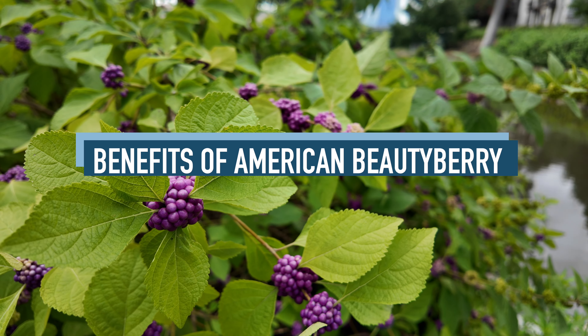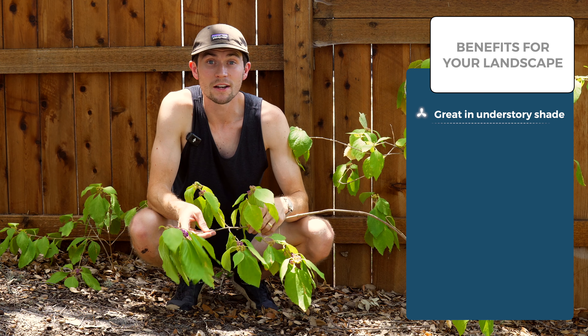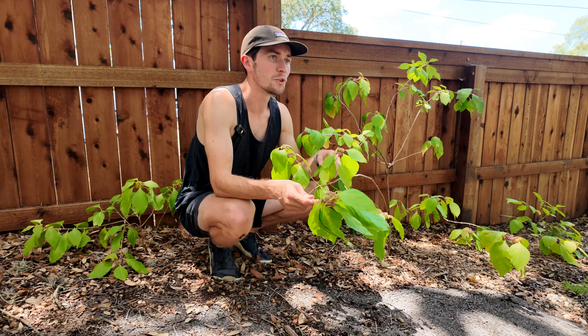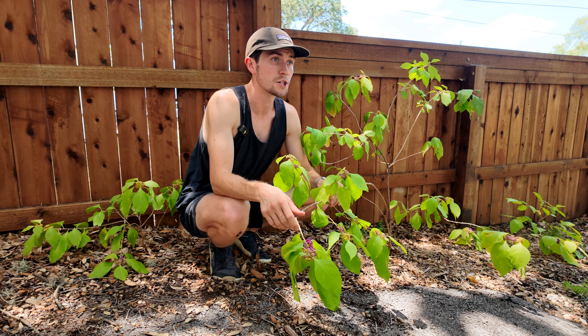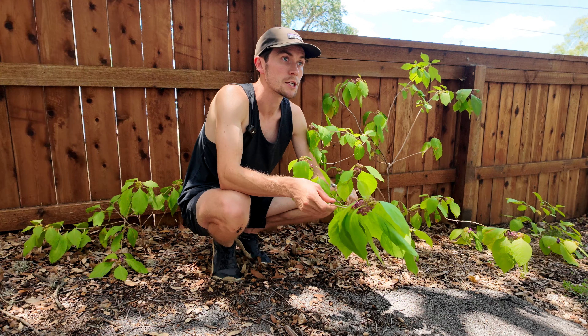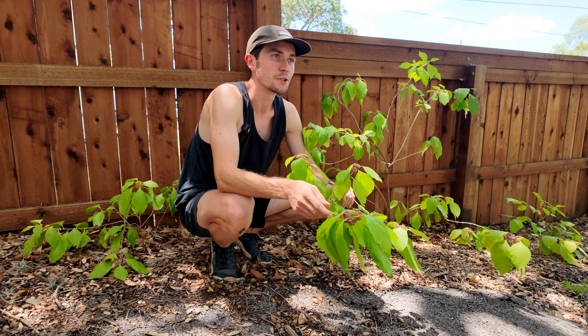What are the benefits of having the American Beautyberry in your landscape? First, it's great in understory shade. The American Beautyberry is a Texas native that will thrive in the shade — the shaded and partially shaded understory is where it really fills in. Right here, this Beautyberry is in the shade of one or maybe two of those live oak trees.